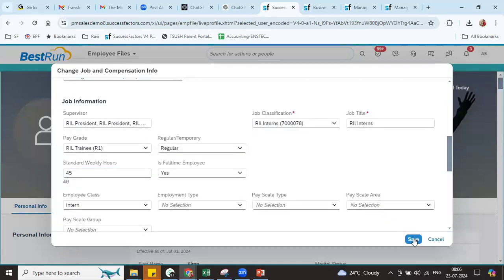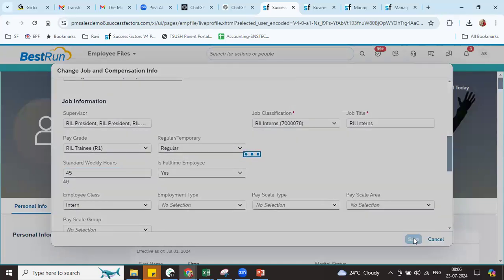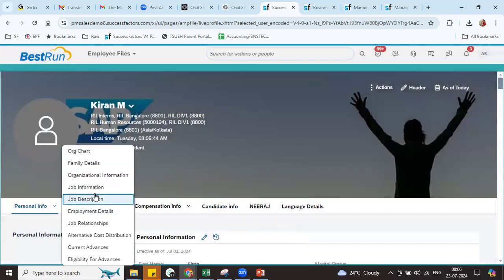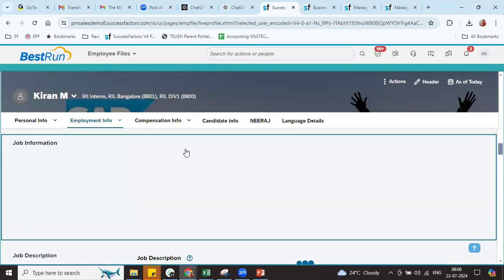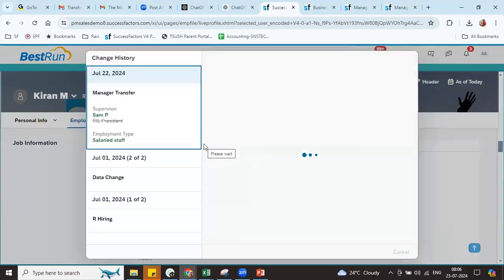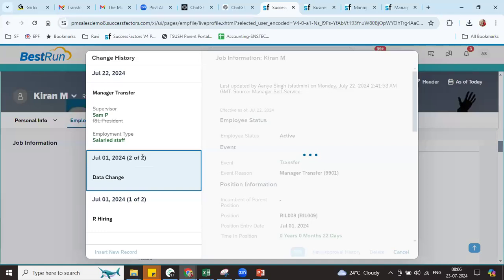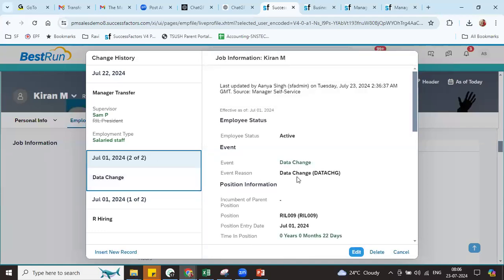From 40, I will change it to 45. Okay, it's saved. Now, I go to job information. What should be the event reason here? Oh, it is manager transfer. Okay, that's fine. This one is now showing as data change.